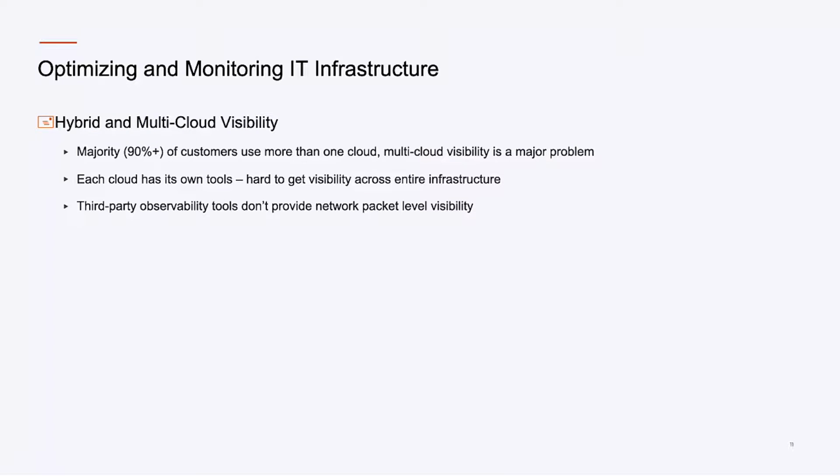Thanks. So the primary thing that we see when we talk about optimizing and monitoring is organizations really struggling with gaining visibility and consistency across this complex infrastructure. And why are they finding that a problem? The issue I referenced a little earlier on: every cloud, every environment has its own monitoring tools. They are designed to work and to work well within that one environment, but they're typically not designed to work across multiple environments. It's obviously not in AWS's interests to have tools that introspect or manage, for example, the Oracle cloud. So these tools, as good as they are, don't provide the full visibility that you need.